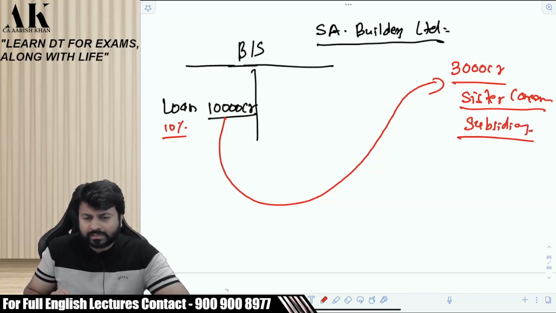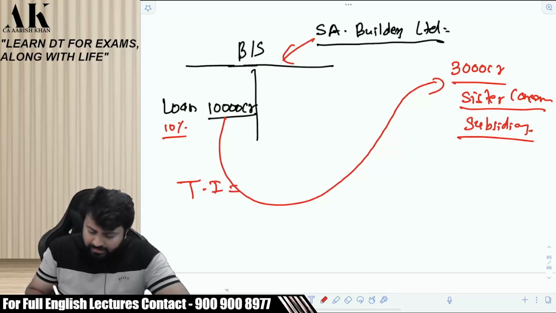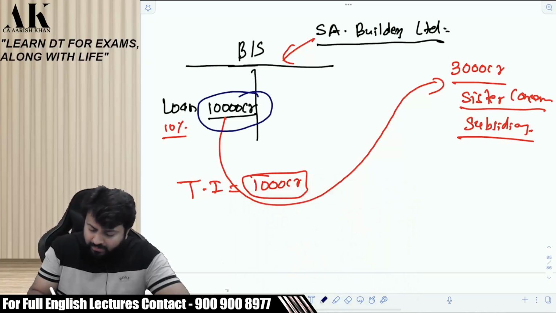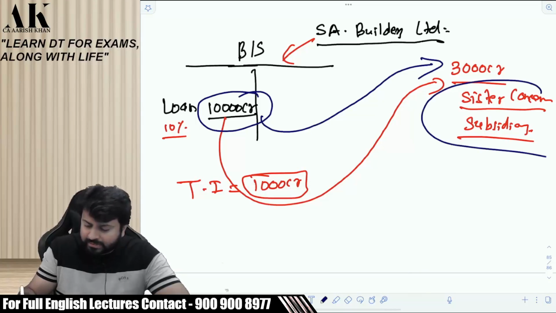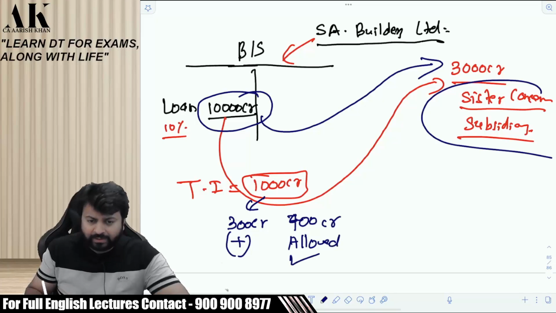So now what did the assessing officer do? How much is the total interest paid by the assessee? Total interest will be 1,000 crore, right? 10% of 10,000 crore. So what did the assessing officer say to the assessee? That out of this 10,000 crore, you are diverting funds to the sister concern to the extent of 3,000 crore. So proportionate interest, that is 300 crore interest, I will disallow. I will only allow 700 crore. Are you able to understand what I'm trying to say?